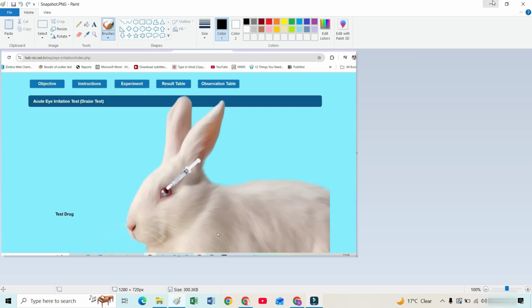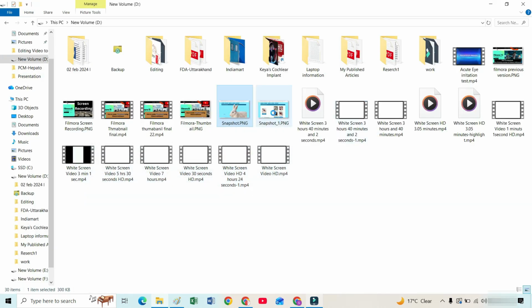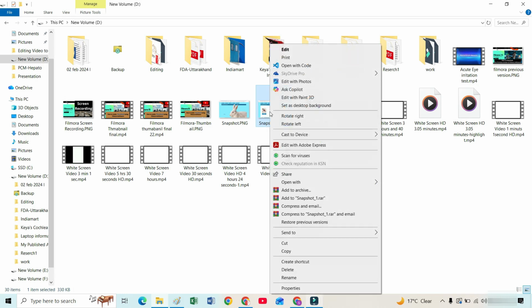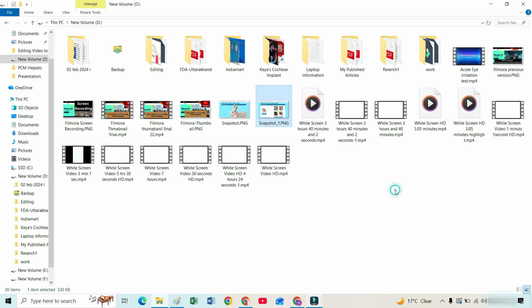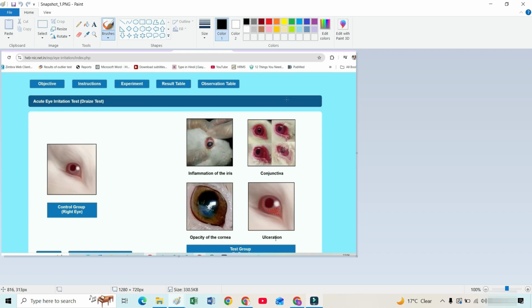So we will minimize this first and we will open this also in Paint. So you have to open another file in Paint here. So first of all, what we will do, here you can see we will crop this image.